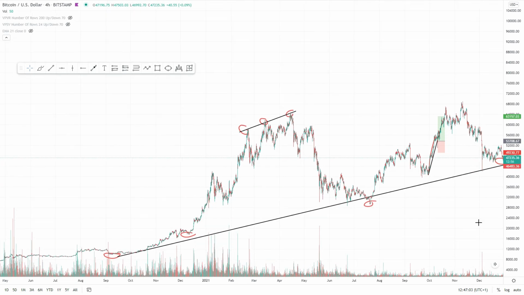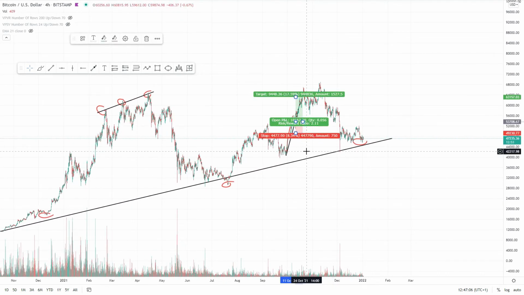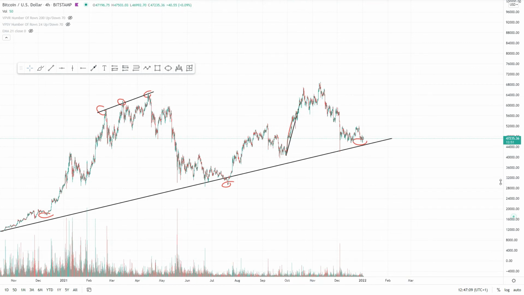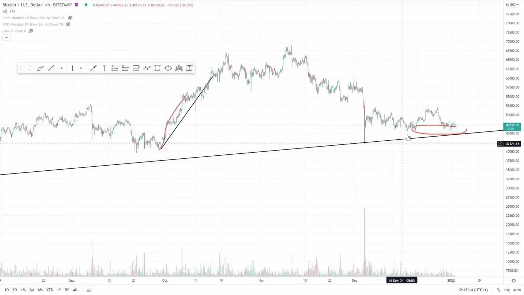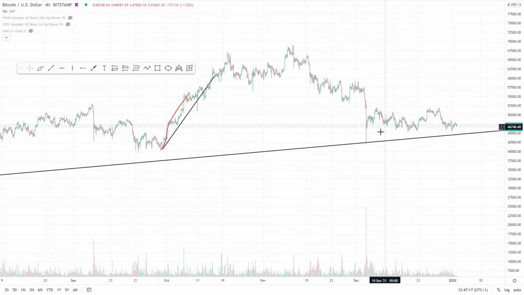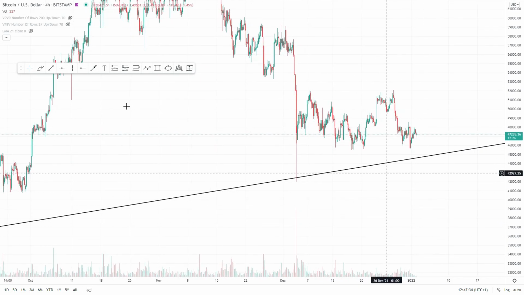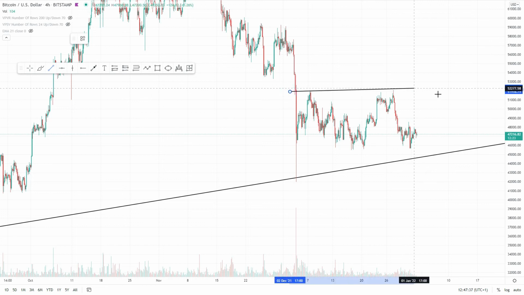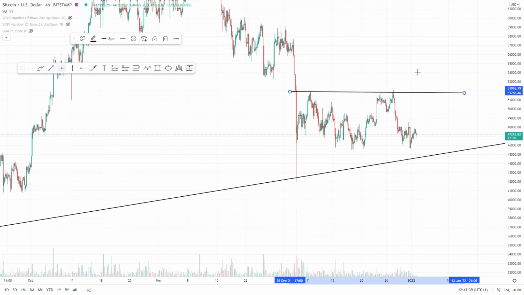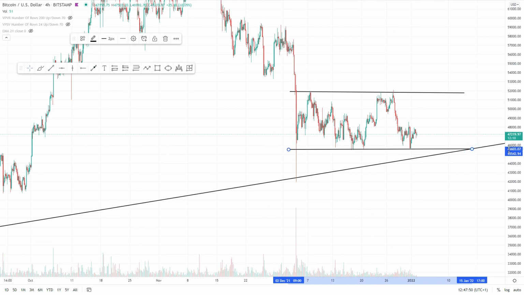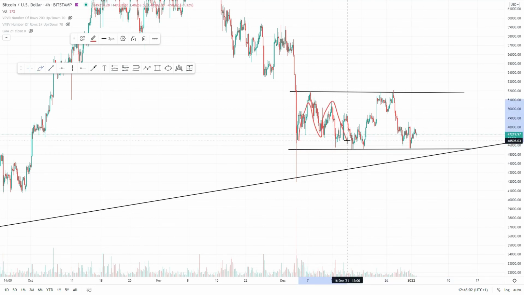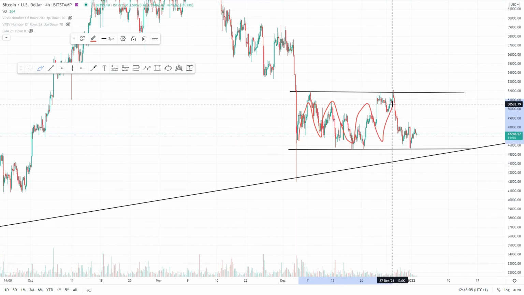Bitcoin, and I would like to check what will probably happen in the future with Bitcoin. So if you focus on Bitcoin behavior now, you can see that we go sideways, and this sideways range is between here, around 51,000 USD, and here, around 45,000 USD. The price is in consolidation now between these two levels, this one and this one.